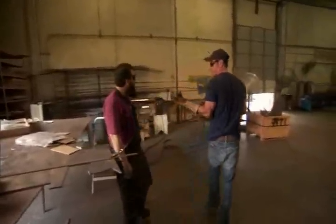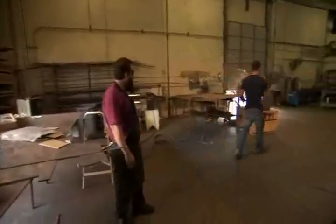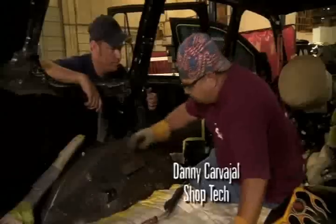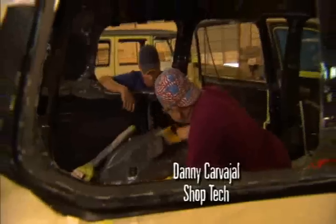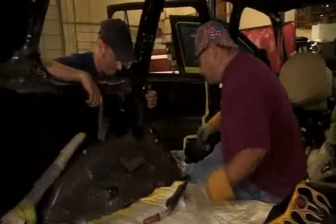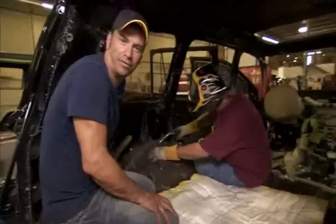Watch your toe over there. Can I pick that up? Yeah, go ahead and take it over. It's a little hot — but you said I could pick it up with gloves. You can, but you got a hole in your glove, dude. Big baby. Now, is this thing cut well? Because I cut it. You cut it? Yes, I cut it. Is it going to work? It will work — it will make it work.